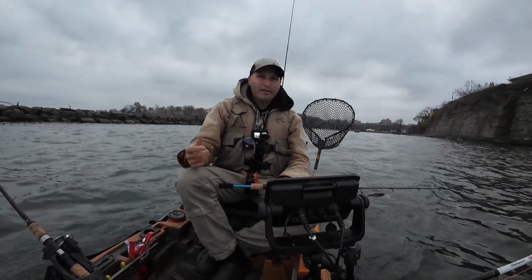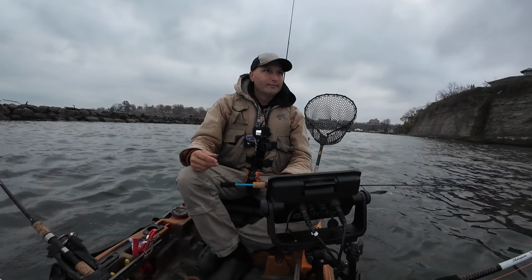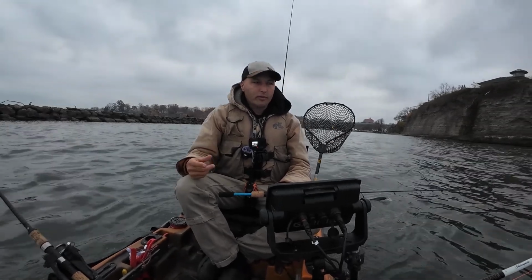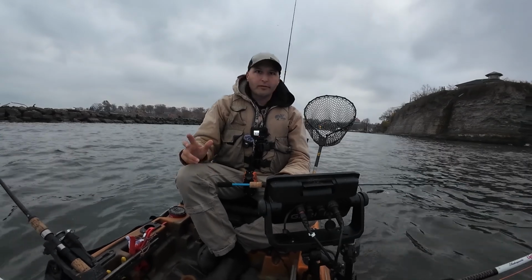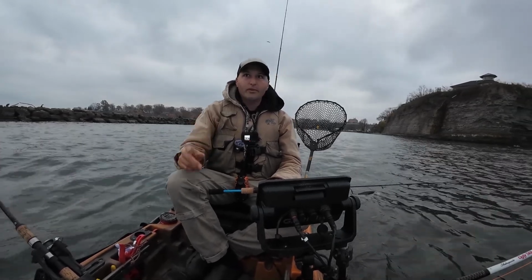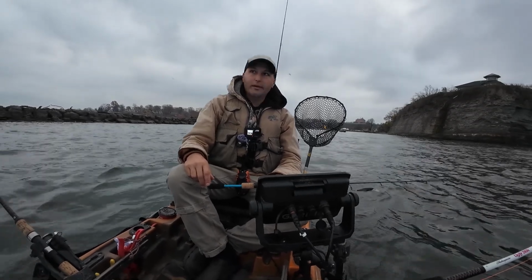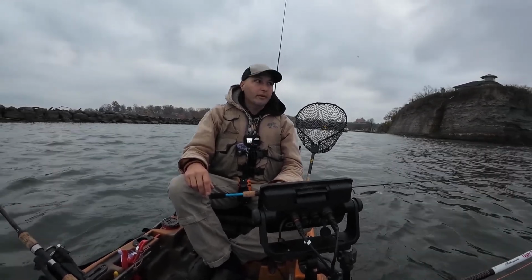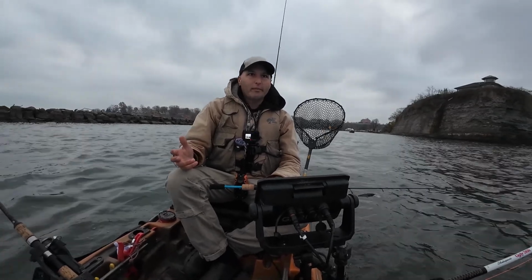So I was here a week ago after around a 1/4 inch of rain. They were not running yet. There's still a few that were trickling in. I could see on live scope they were chasing shad, but there weren't enough to really go after in the river, and it was too nasty out here in the main lake for me to go after them by the mouth. So it's a little bit nicer. I think they're calling for 5 to 7 mile an hour wind.